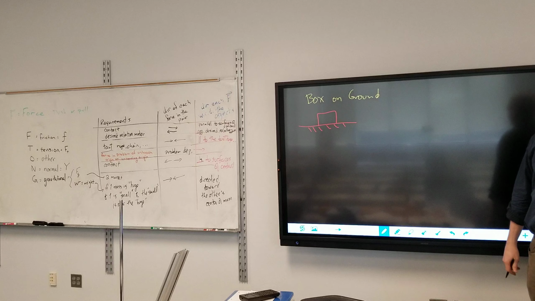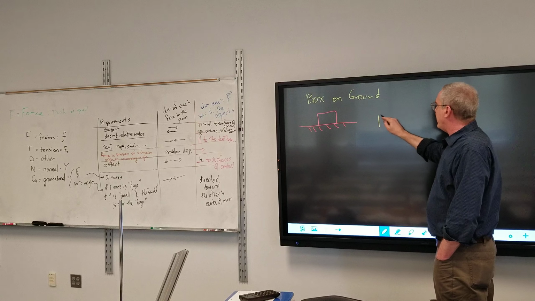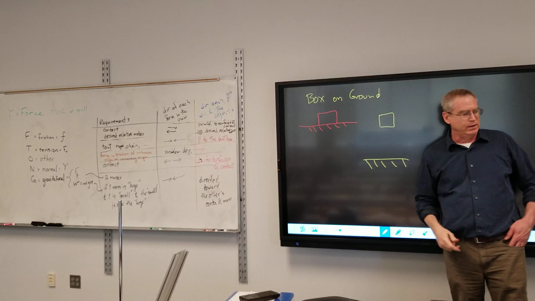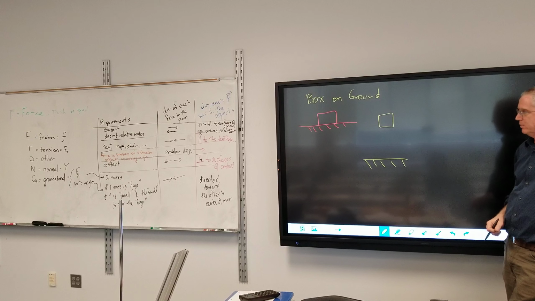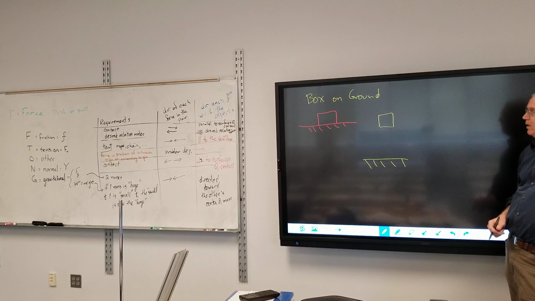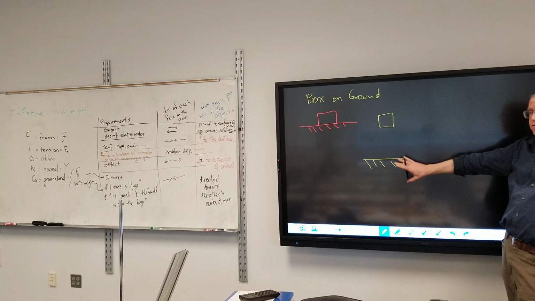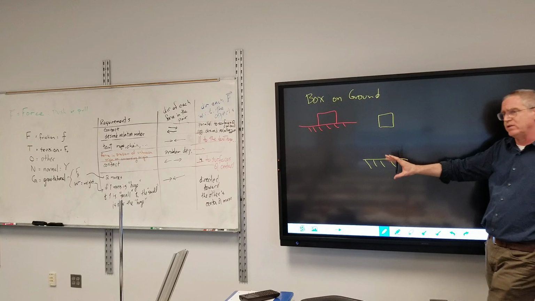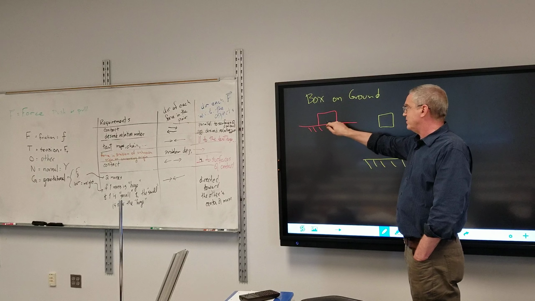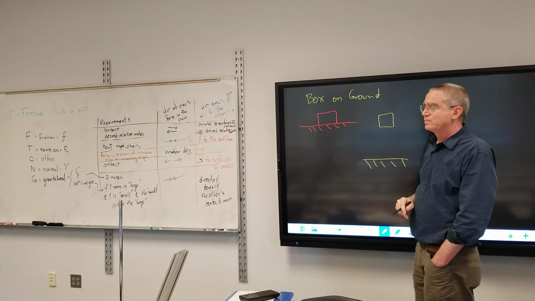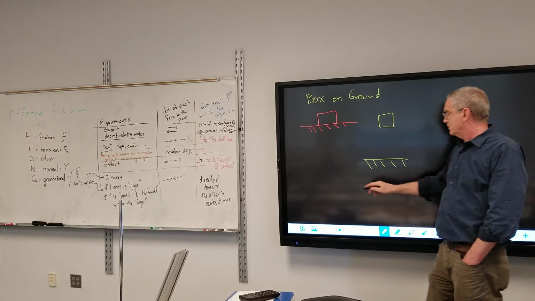So when doing the force diagram, the first thing I'm going to do is draw a picture of the box. I'm going to draw the picture of a ground with enough space in between them so that I can draw my arrows without having to cram them. But we're supposed to imagine the box is on the ground. Yes, I've just drawn a box and I've drawn the ground. I try to draw them in the same orientation because for me it helps keep it clear, but this is what's actually happening. Box is sitting on the ground. Exploded diagram. All right, we've got our checklist.